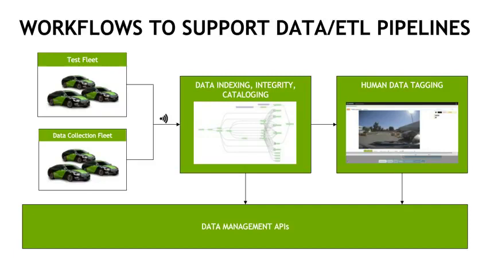So once we get data from our car fleets, whether it's coming from our test cars or our data collection fleets, data gets ingested into our cluster and it gets pushed through this fairly complicated indexing and data pipeline that essentially organizes the data, indexes it, and makes it searchable for further curation or exposes it for jobs like active learning. And so then the output of that is data that's going to be consumed by things like tagging, labeling as well.